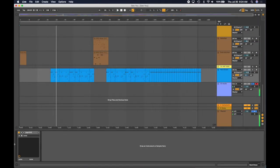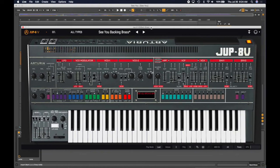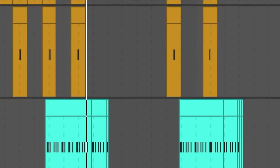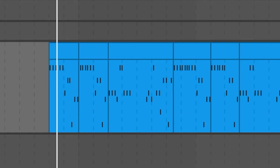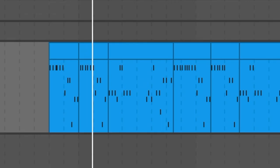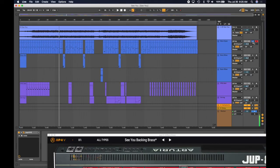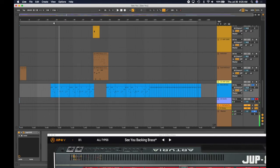And then there's a sound I call back brass. It's kind of a little bit like a tuba sound is what I think of it as. It works with the bass line and really fills it out. So this is that patch. I'll solo it out and then I'll show you how it works with the bass line. Now when you put that in with the bass line, listen to the genius as everything fills out together.